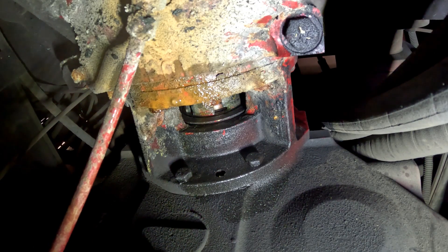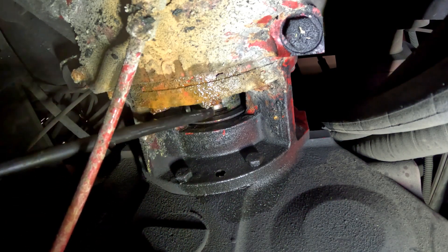I got lucky on that one — sometimes those things are seized up. Best way to free them up is to use some PB Blaster or some penetrating oil and some vice grips, and just work it back and forth until you can free up that spring. This air hammer chisel I'm using measures out to 18 inches, so it'll let you get up in there.